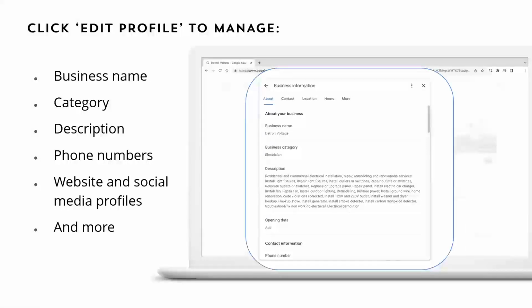Your business description should describe what you offer, what sets you apart from your competition, and any details that are helpful for customers to know. It should focus primarily on business information, not on promotions, prices, or sales. Side note, the description is limited to 750 characters and should not include URLs or HTML code. If you included an opening date when you created the business profile, you can make that change here.